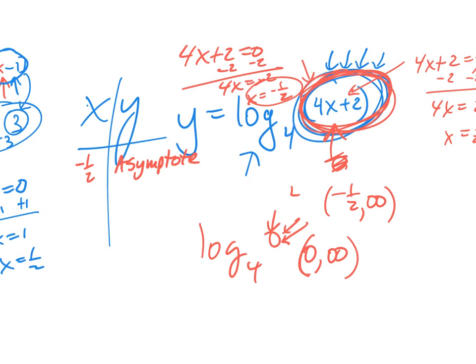Now I'm going to go put that in my chart. Negative 1/2 made the asymptote, but positive 1/2, when I put it in, gives me log base 4 of 4, because that's all 4. And what is log base 4 of 4? Person in the back who's still doing this. 1. Excellent. 1/2 comma 1 is one of your points.